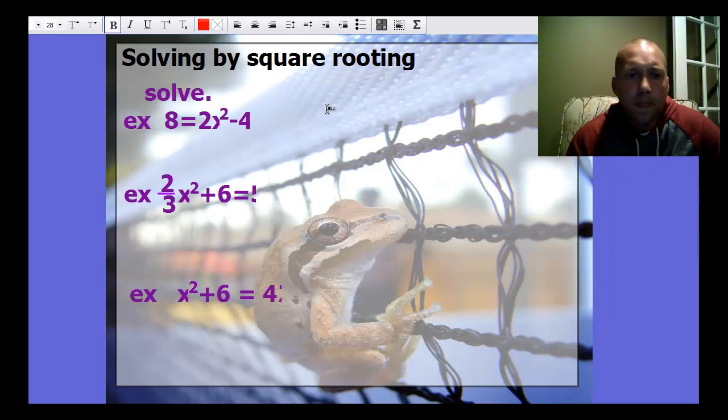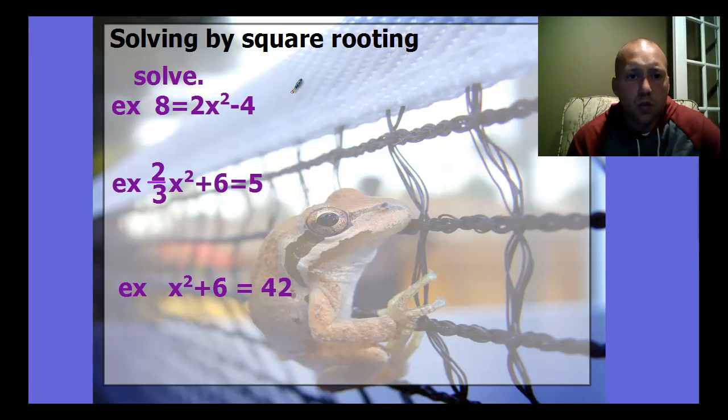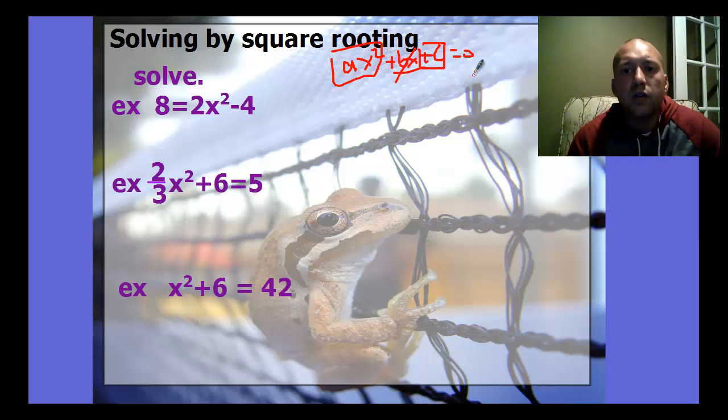Now solving. We're going to start solving with square roots. So solving quadratics, we talked about how to solve with factoring last chapter, and we're going to use square roots. Whenever we only have an x squared in our standard form, ax squared plus bx plus c equals 0, when we don't have the bx portion, when that b is 0, we only have the ax squared, maybe the c value equals 0. Whenever we just have that portion, we can always use a square root to solve it.